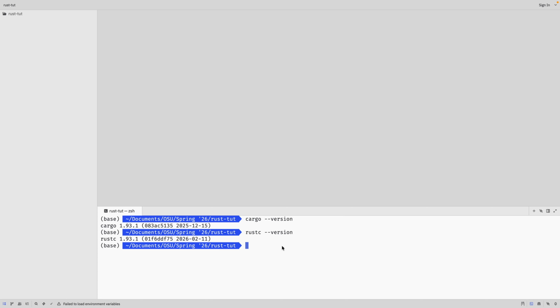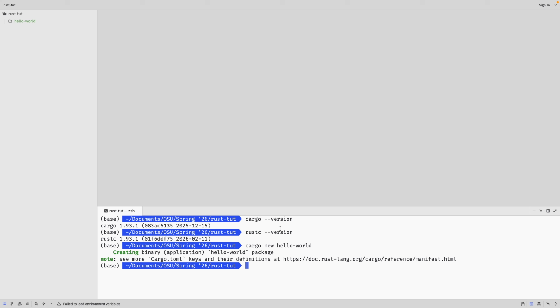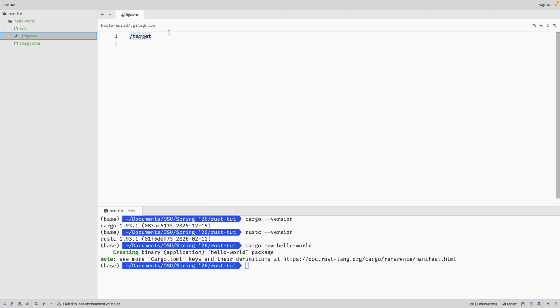Now that we're all set up, we can create our first project. To do so, we're going to be running cargo new, and then the name of our directory for the project, which we're just going to use hello world. And that's going to create our fancy new project. We will have a couple of folders and files here. By default, Cargo will initialize a Git repo in our project. As you can see, we're going to be ignoring this target folder, which doesn't exist yet, but this is where our program binaries and debug symbols, etc., will live.